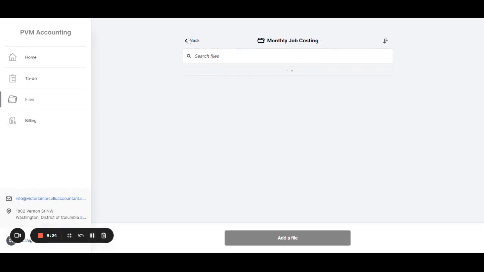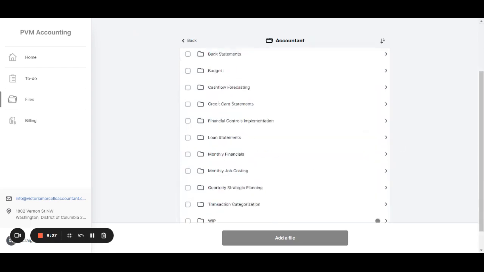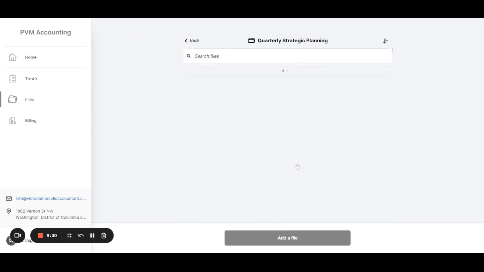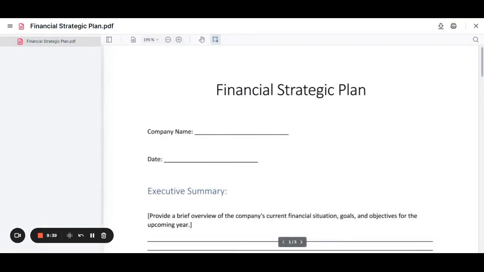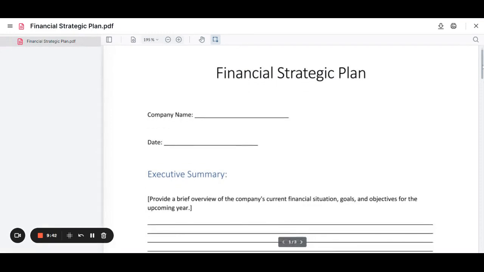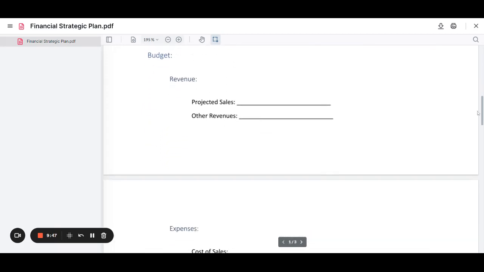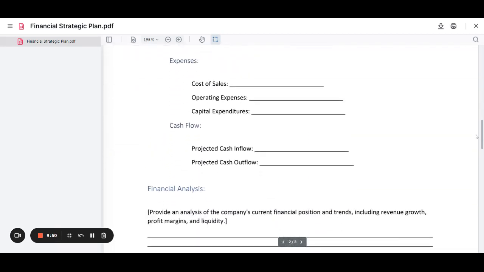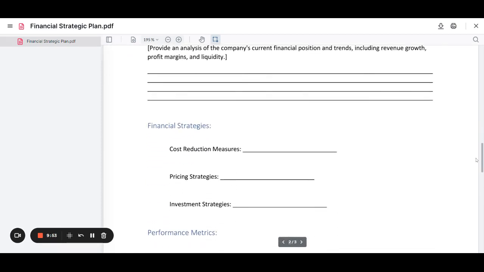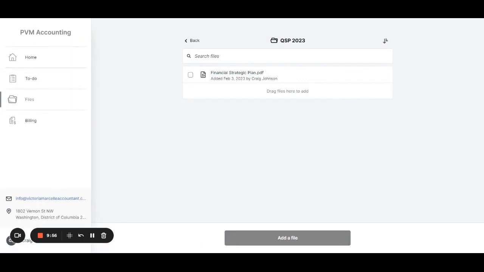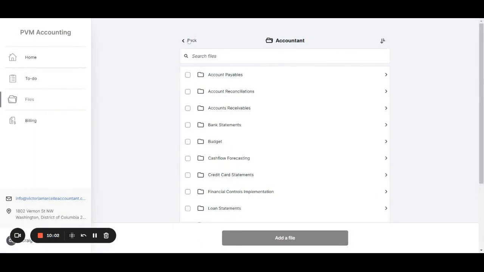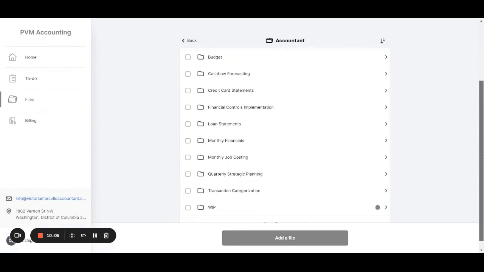Okay, so then we keep moving forward, and as you can see, we have strategic planning. And so in the strategic planning, we would literally sit down and talk about what your financial goals are, what's the plan for the next year, target revenues, the budget, expenses, and things like that. And then we come up with a plan of how we intend to reach those performance metrics and make sure that we stay on top of what you need done and how to move your business forward and make it more profitable.